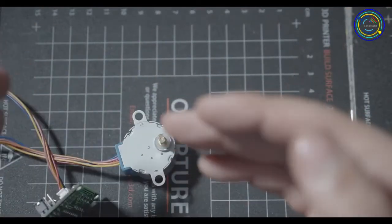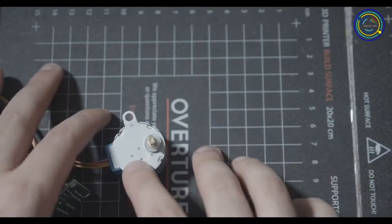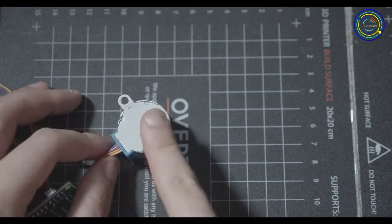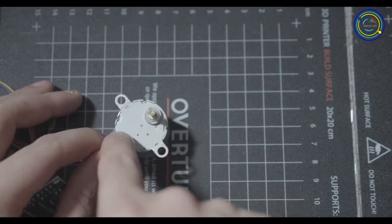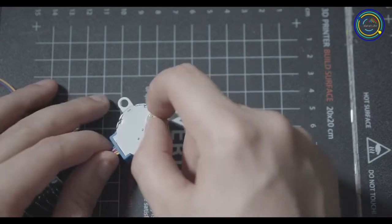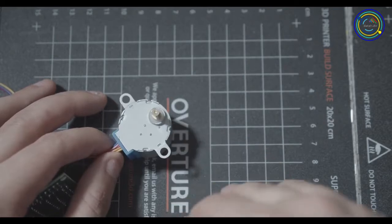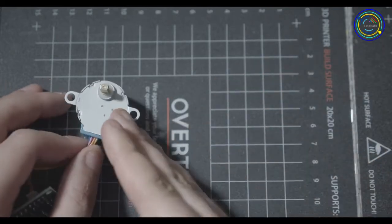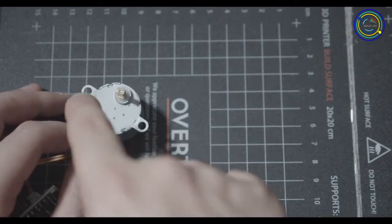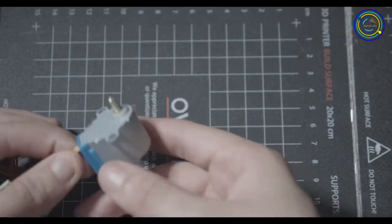Your next option up is to use a stepper motor. The problem with stepper motors is that they're really slow. While being precise, they're really slow, and the way they work is really different from the DC motor. In here, you have a bunch of pins that are electronically controlled magnetic poles, and depending on which one's being turned on, the axle will rotate towards that pin. So these kinds of motors are really good on 3D printers, for example, where you need super precise movements at a very, very slow speed. And also these are really cheap, so for 3D printer kits, they're usually the perfect motor, because 3D printers can get expensive, so people try and make them really cheap.